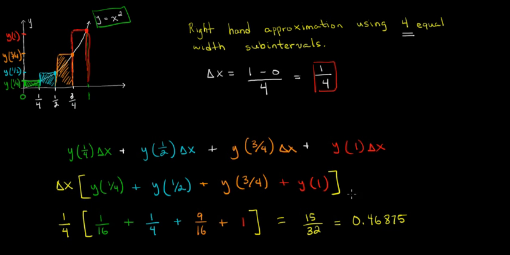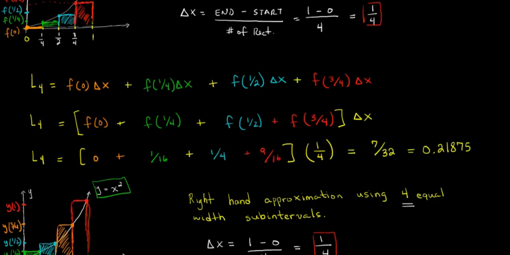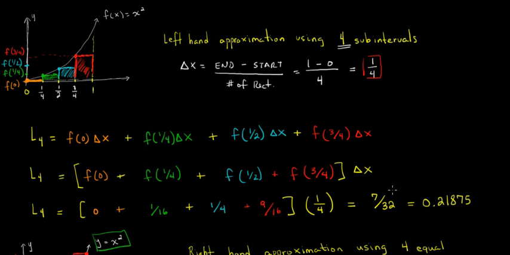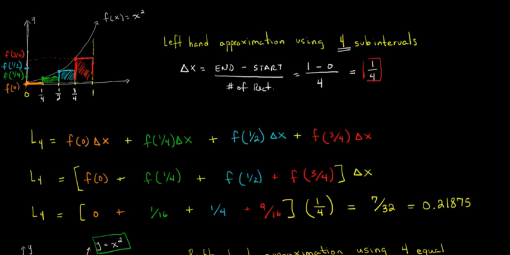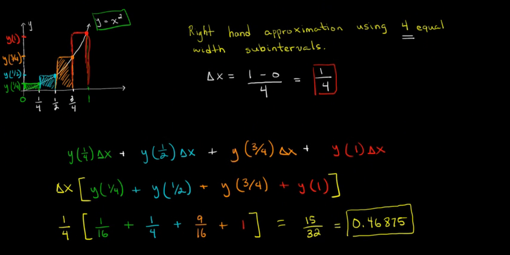area above the curve, but this would be an approximation of this area underneath the curve. So again, if we compare this value to the previous one, and I have it saved here. So the previous value that we got when we did the left side was 0.21875, and that makes sense because again we're under approximating here, so we know that the area is going to be bigger than 0.21875. But now that we have the right hand approximation, we can now say, well, look, these all over approximate the area.